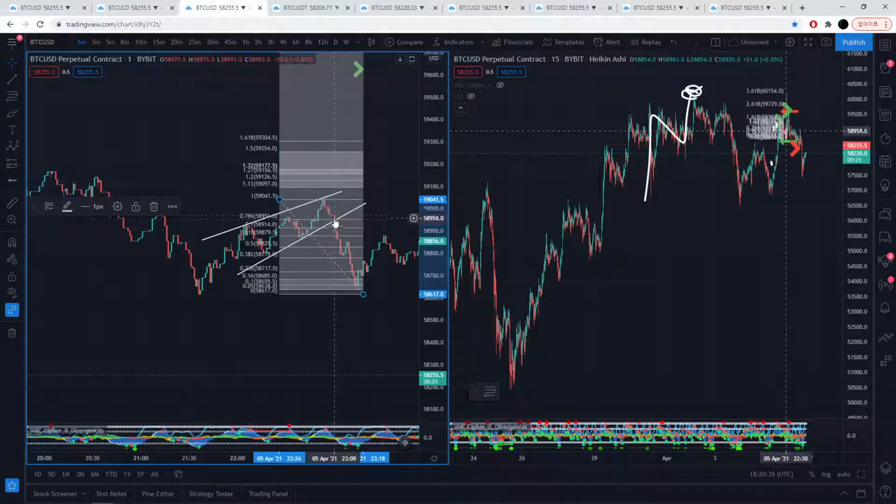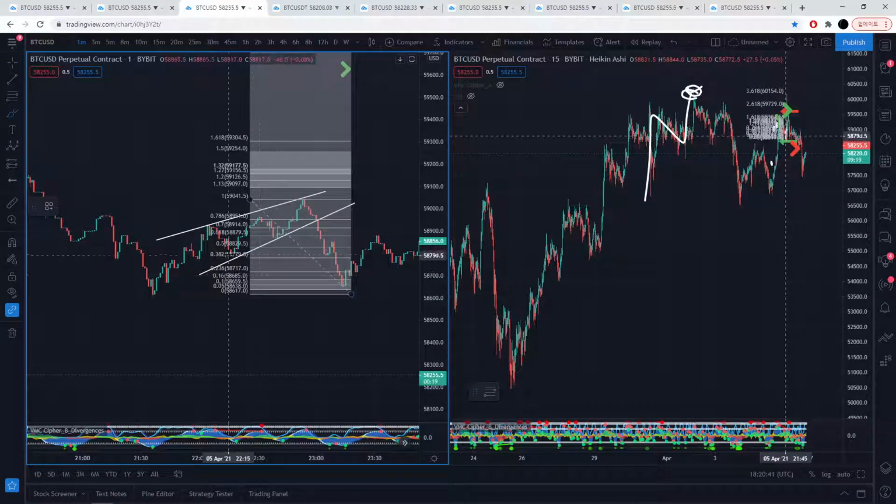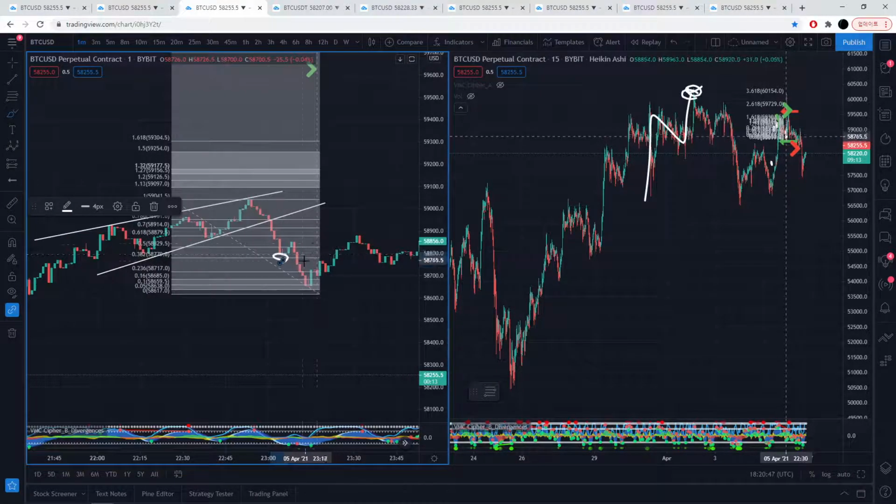once I saw that, I wasn't sure if there was A, B, and C, or A, B, and then there was going to be C down. But I did go in here. Where was it? 50% here. I placed 50%. It didn't go in. So I kind of waited actually because I didn't see the impulse going up. So it did go down and then I was able to take 50% here, another 50% here.